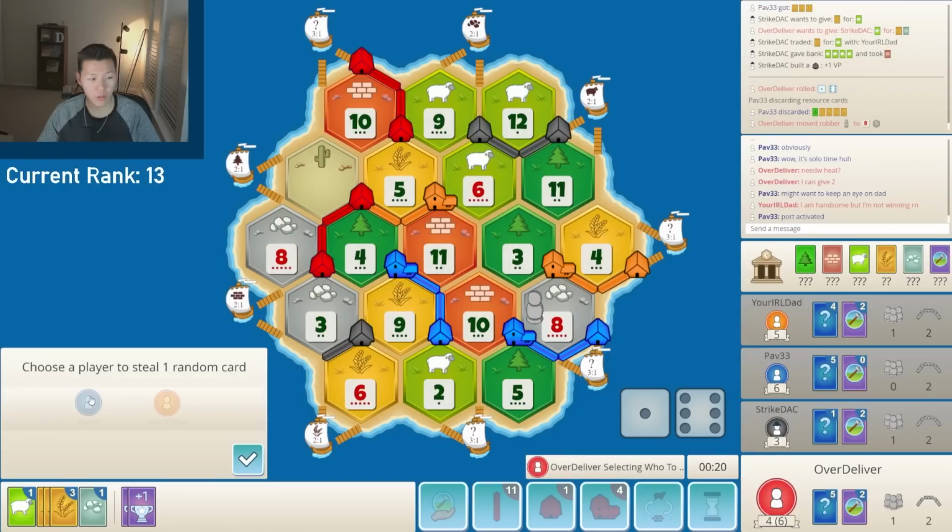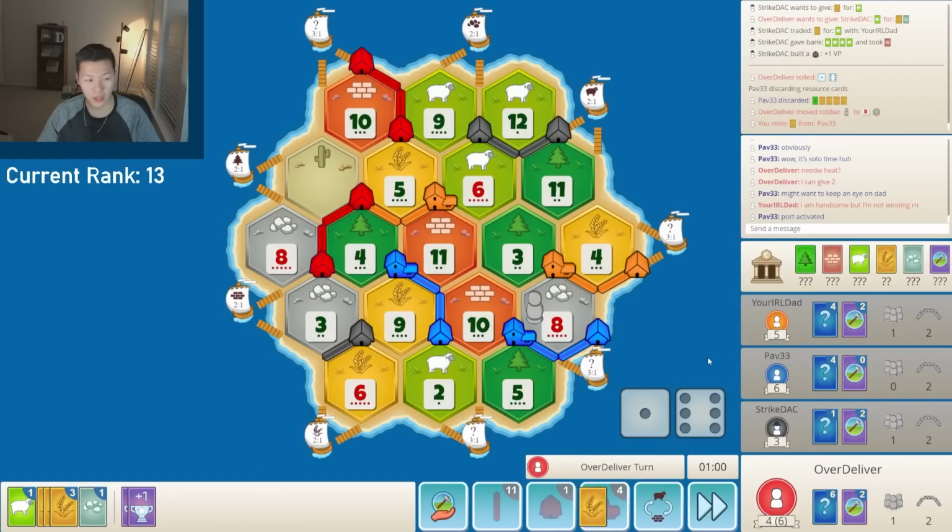Do this and steal from blue. Hopefully get the ore. Get a wheat instead. I might just have to go ahead and fight for road army here. I think that might be the best play here. And hope for a monopoly too. Because otherwise I'm kind of screwed, right? But the thing is, one monopoly is already taken by black.